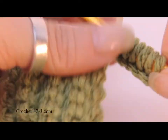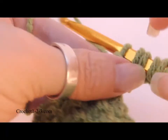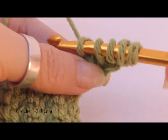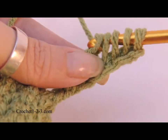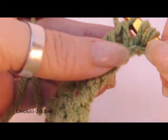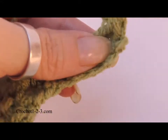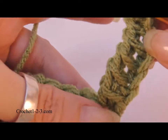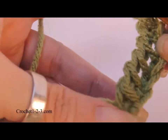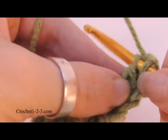Now you're going to close them normally. Pull through 2, and again, and all the way up the side of that stitch. It's so tall, it's like you're working 6 rows at the same time. So let's do one more.